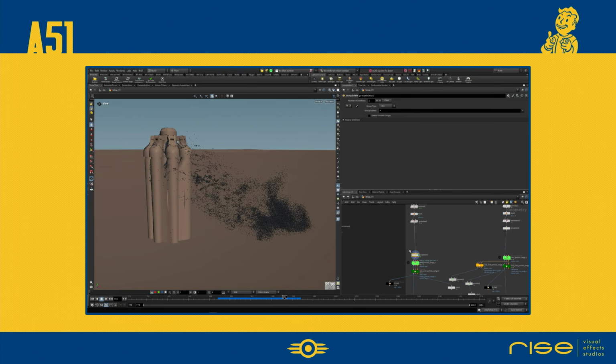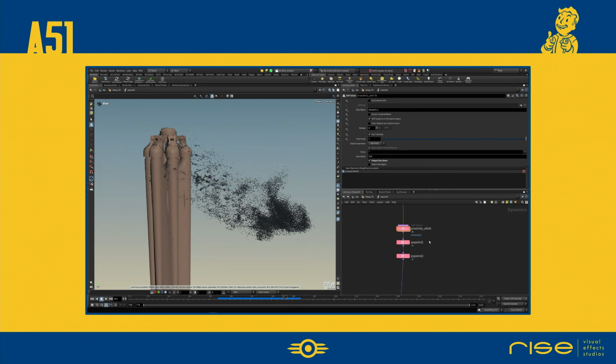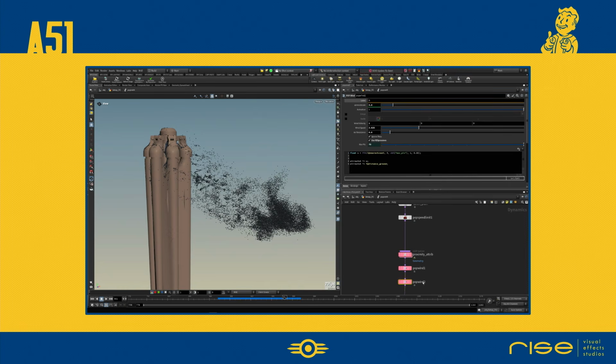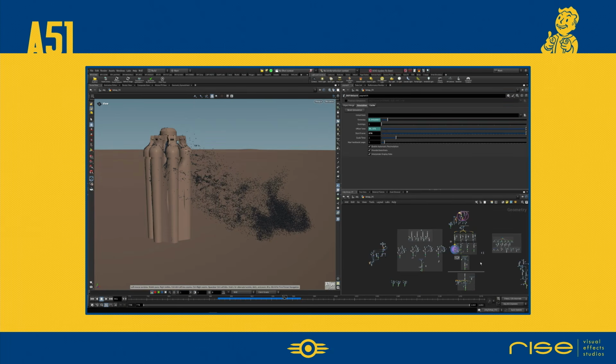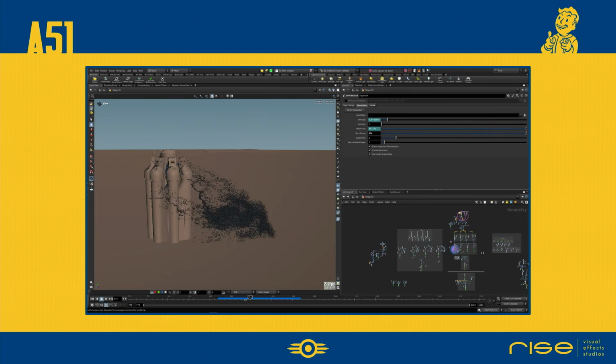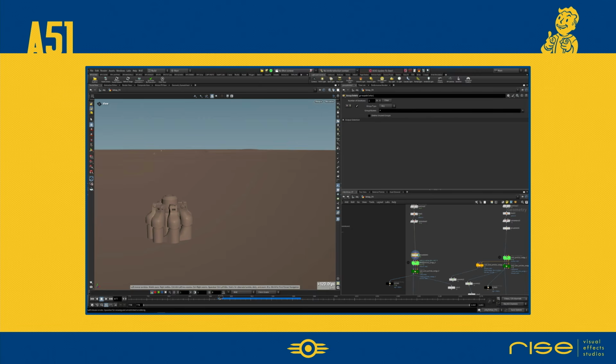The emission is driven by slow-moving noise patterns, and the amount of sand is tied directly to the speed of the rotor's movement. To create a natural wind behavior, we use the pop wind, where the noise and air resistance are controlled by a custom density attribute created with a point cloud open. By using this control, we ensured that clustered particles are less affected by the wind than isolated ones. It's a simple trick, but it adds so much to the realism of the clumps.